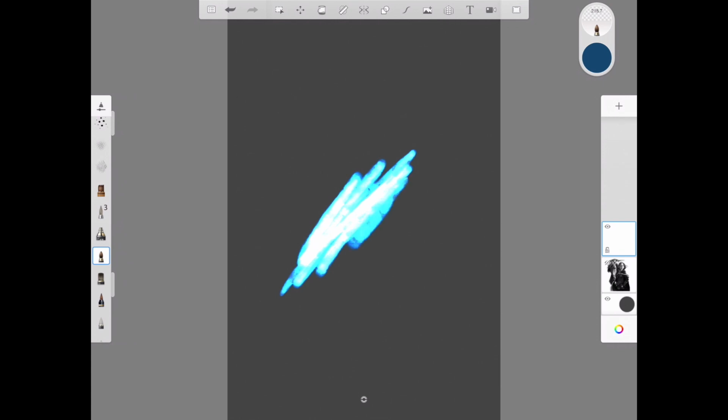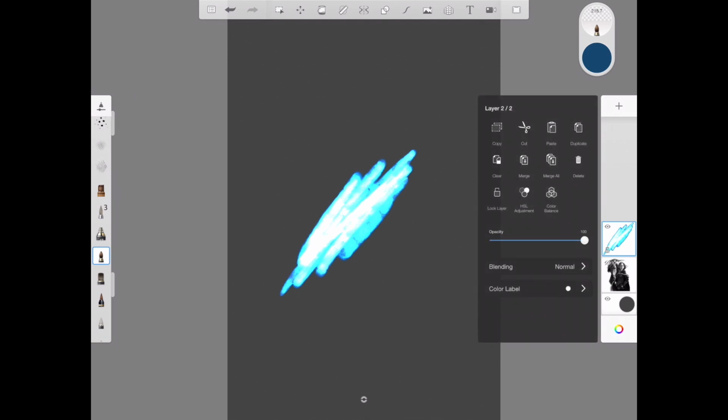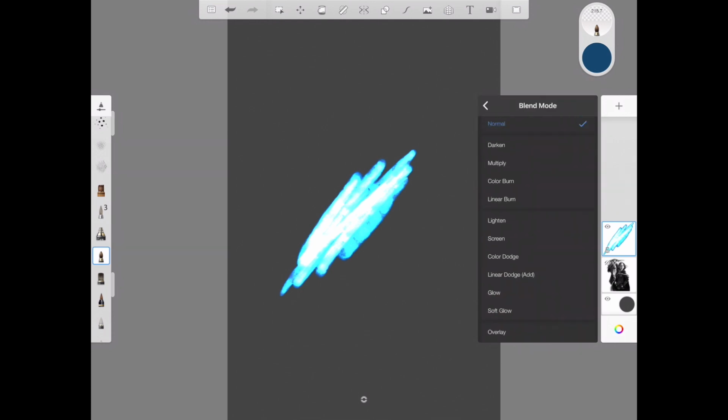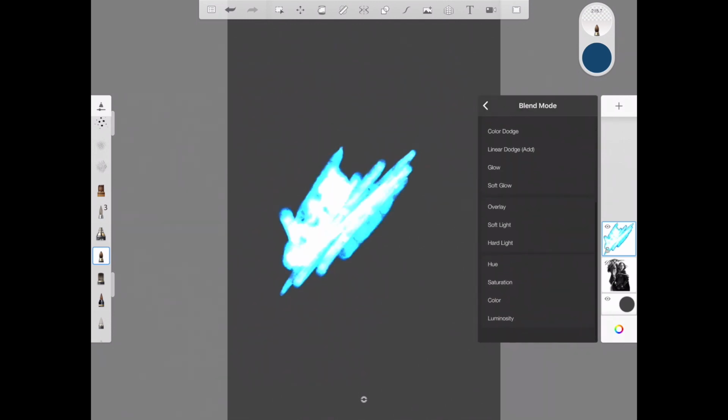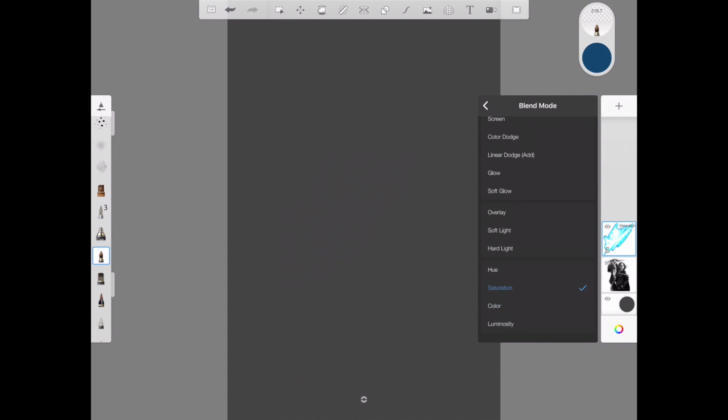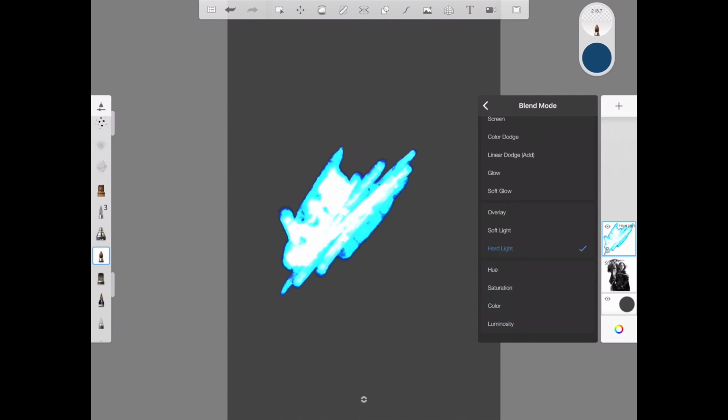So if that glow blending mode on your layer isn't quite enough, you can always switch the brush to the glow brush mode. Let's see what we get when we have both of them on. See, you get an even brighter. So again, whatever you need to achieve, you have your options. You can also play around with these other blend modes. That one disappeared. Hard light and soft light also do different things.